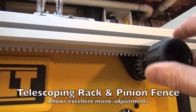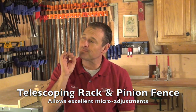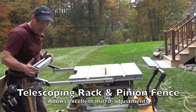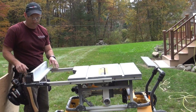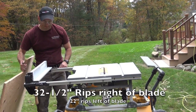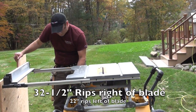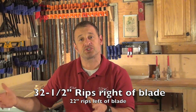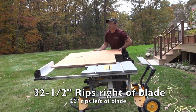They've thought all this through and given you really nice job site safety features that are affordable and not crazy off the charts like flesh-sensing technology. Real nice job, DeWalt. Now, the fence — I've always advocated for the DeWalt fence. The rack and pinion fence is awesome. It telescopes out, so it's a small, compact package that fits within the table but extends out. You can cut up to 32 and a half inches to the right side of the saw, which is huge when making cabinets or doing sheet good work. To the left, you'll get 22 inches — still pretty good.